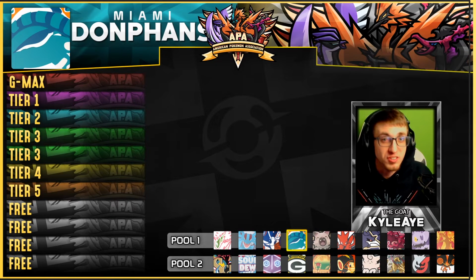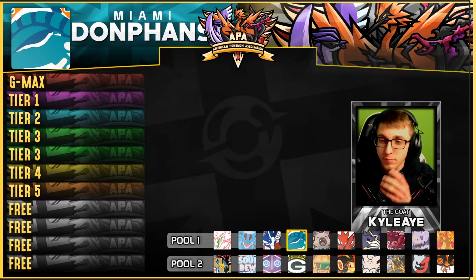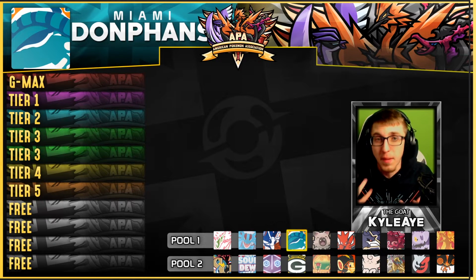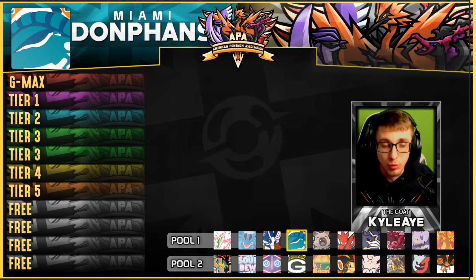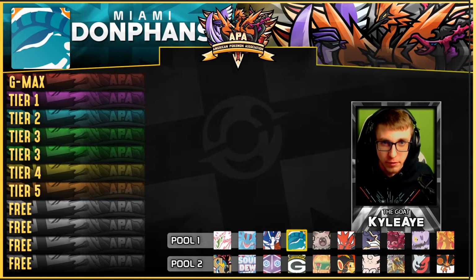Basically, we have 360 free points to use however we please. If you take an extra tier 1 with your free points, it costs 180. If you take a tier 2, it's 120, a tier 3 is 100, a tier 4 is 60, and a tier 5 is 40. Now, depending on the Gigantamax you take, it may cost you some points or reward you with points if you take a low tier Gigantamax, something like Pikachu or Eevee, right? But nothing about us is low tier, okay?